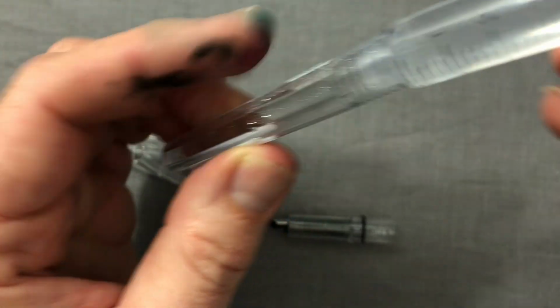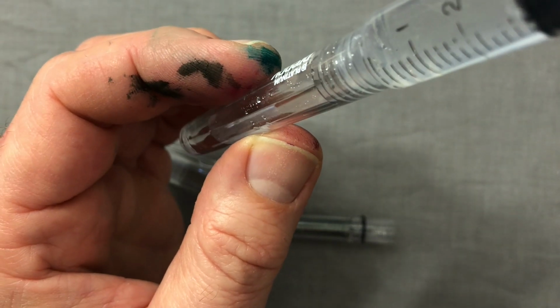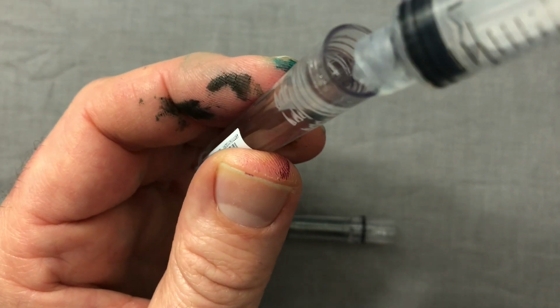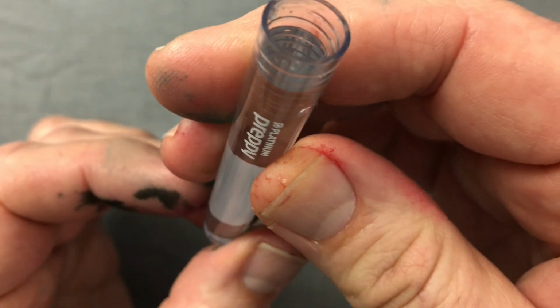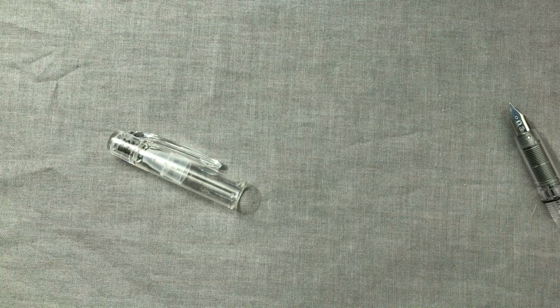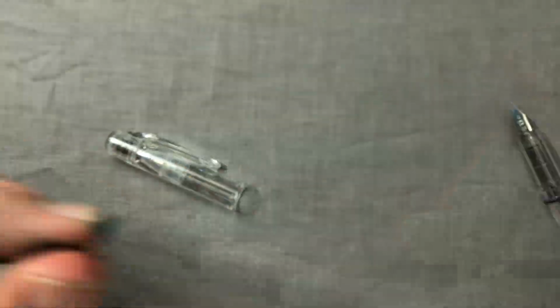So I've got here an ink syringe with 4 mils of water in it, and watch this, they'll all go right in there. So if you get not quite 4, just under. Actually, it would probably work without overflowing. So if you get a sample of ink, you could just plop the whole sample in a Preppy and get on with it. Okay, so how do you eyedropper it?